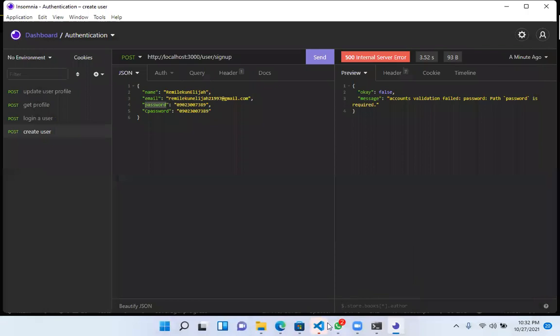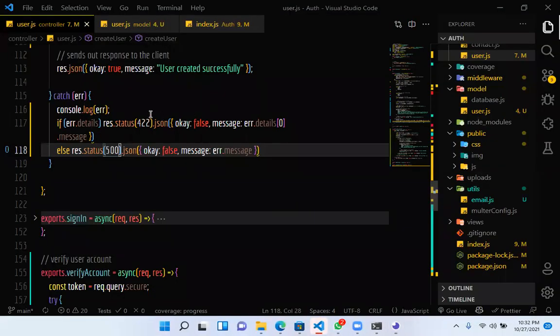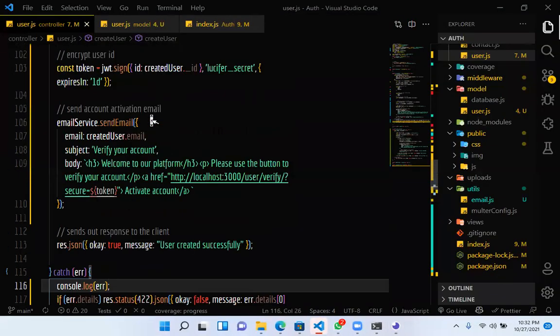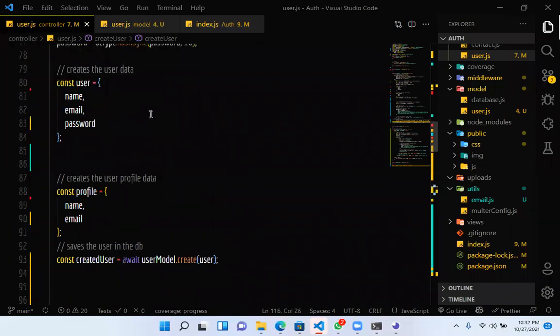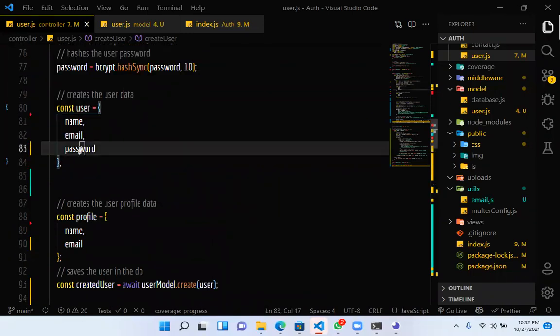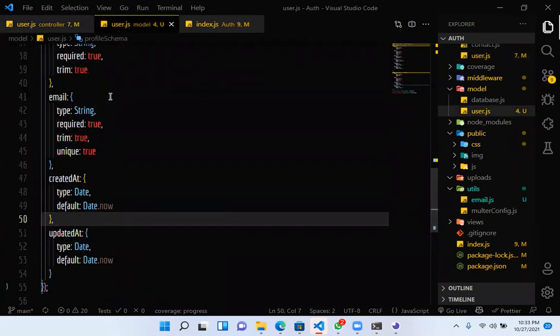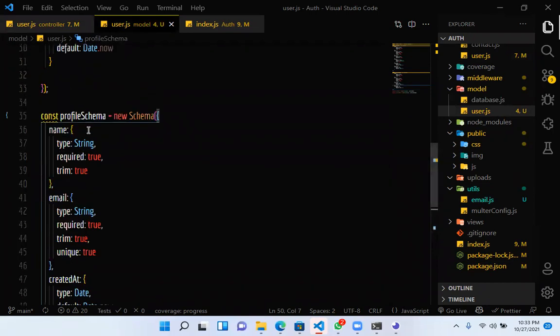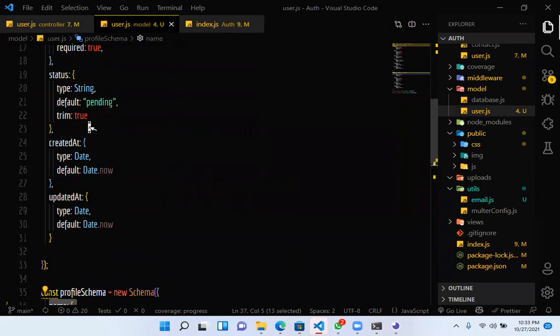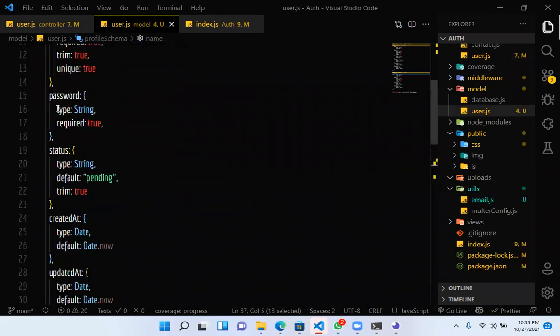So let's check. It seems our password is not being inserted or is not getting passed. I think we didn't pass in the password, did we? So we have password here, right? Let's check back. I hope it's not from profile, because we didn't pass in anything like password in profile. So password, type string, required true.